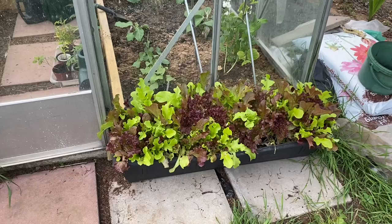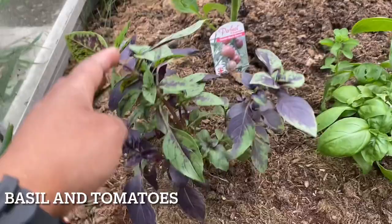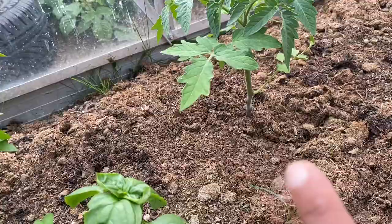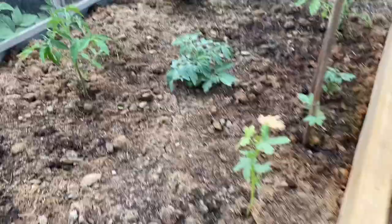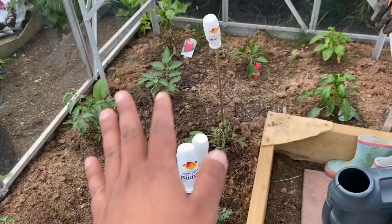That's my baby lettuce mix container — very crispy leaves, not just popular with us but also with slugs, so I have to be careful. This is the red leaf basil and this is sweet basil. Now the greenhouse is filled with different kinds of tomatoes — one variety was black cherry. Out of the nine okra plants I planted in the greenhouse I've only left this one behind; everything else was pulled out.